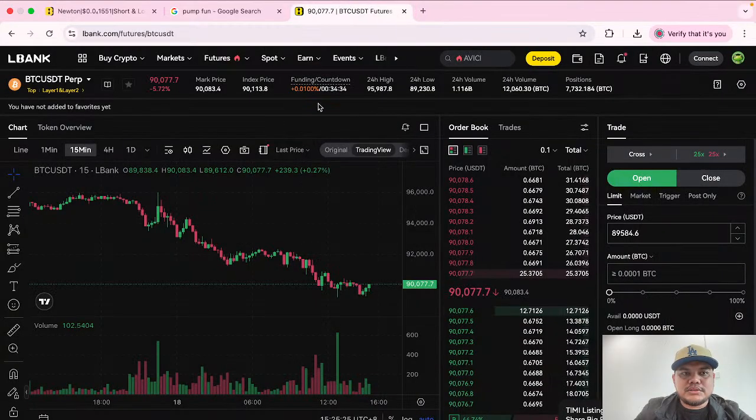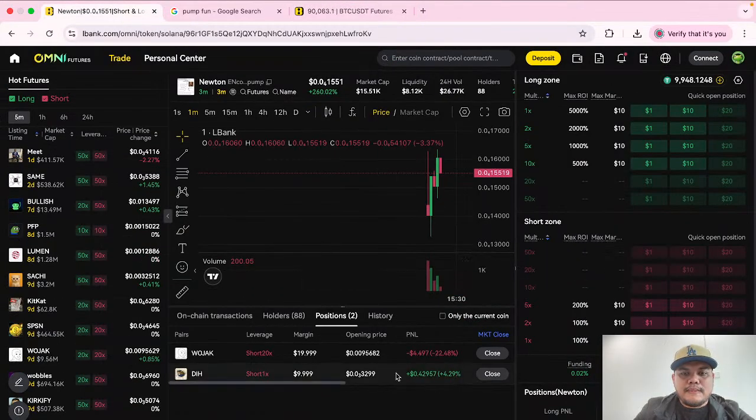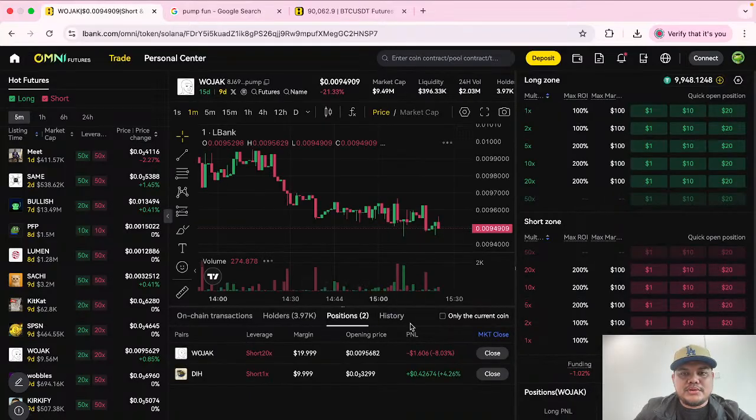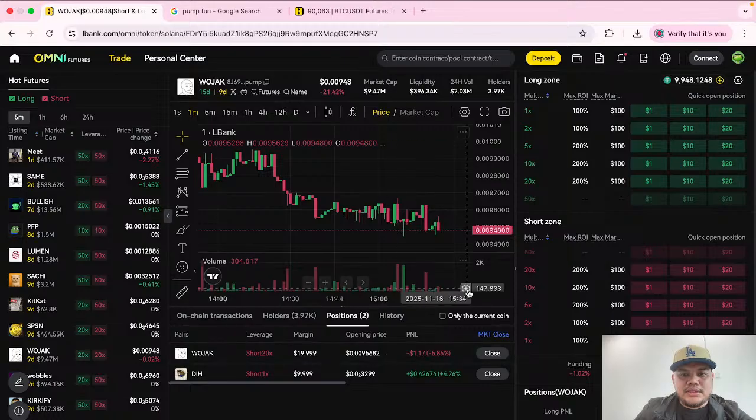This one also I would just short. Okay, now I just got two open positions. So for Wojak, I think it's not going so great now. So I'm just going to put it here. You see the PNL, the profit and loss here, it's become $1. I think because of the leverage that we put, like 20x, that's why it seems we lost quite some amount, which is $1 from the $20 we put in just now.